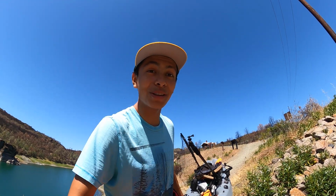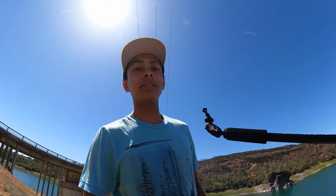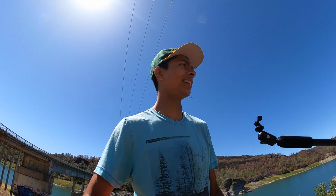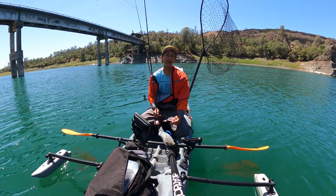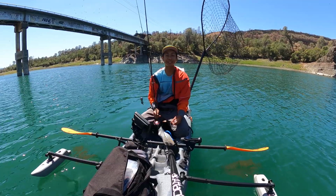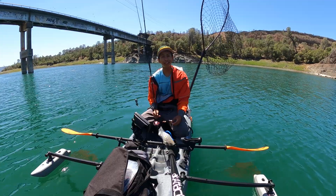These kayak wheels though, they're a pain in the butt because they always come out if they get jammed on anything, and then once they do, I have to set them up again. So let's just get in, and then I'll start recording. Okay, so I think the time is probably around 12:30 now. It took me all morning to get this stuff into the car and then the rest of the morning to get here, so I'm getting a pretty late start.